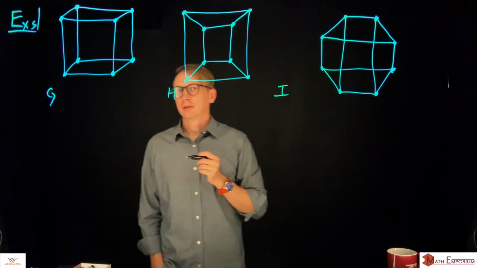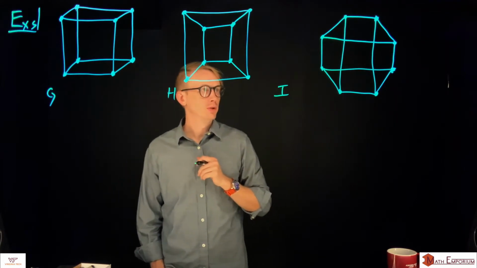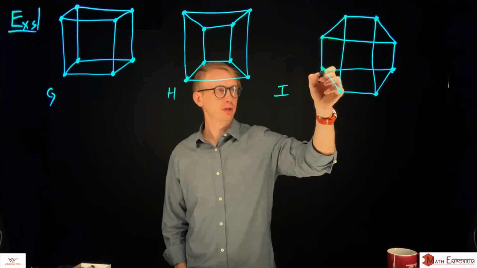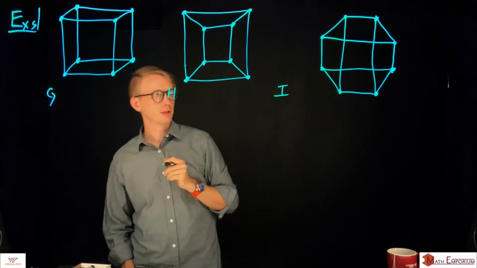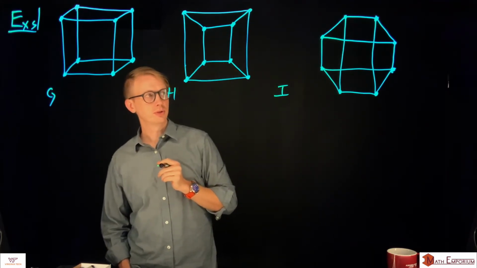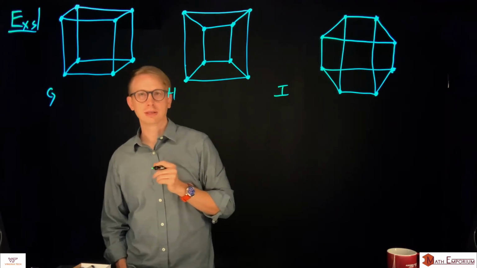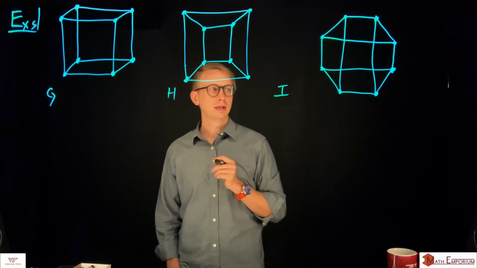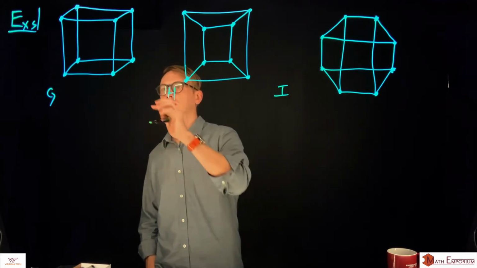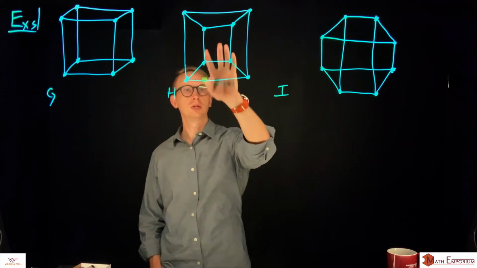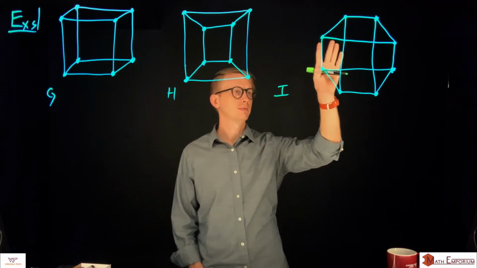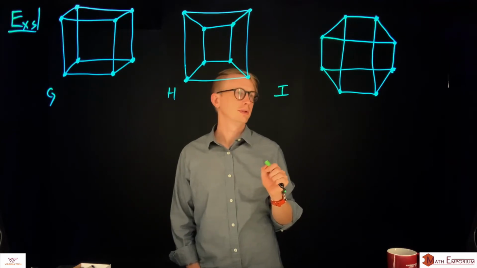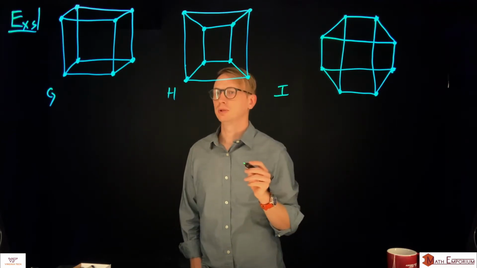Alright, so take a minute, look at this, start thinking about what these graphs have in common. And in fact, in common might be too weak a way of saying this. When it comes to the graphs, hopefully you're starting to realize that they do seem to look a lot alike in many respects, okay? But they do have different features related to how I drew them, right? So this one has some edge crossings, this one has no edge crossings, this one has a bunch of edge crossings. The arrangement of the vertices is a little bit different in each one.